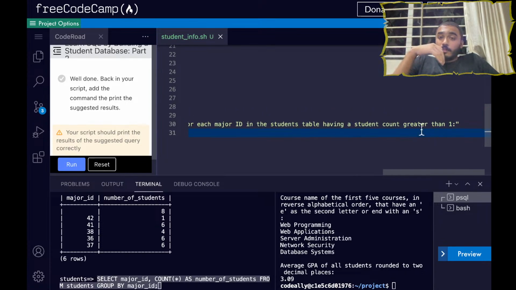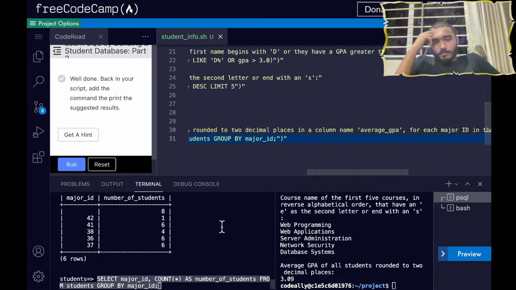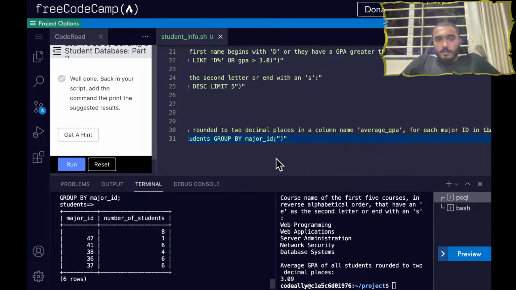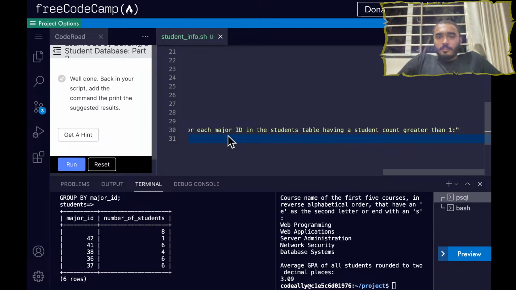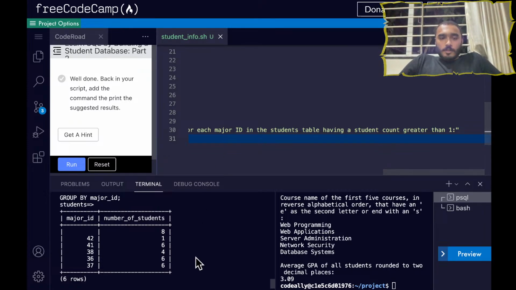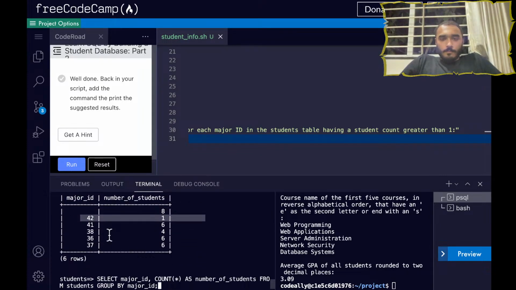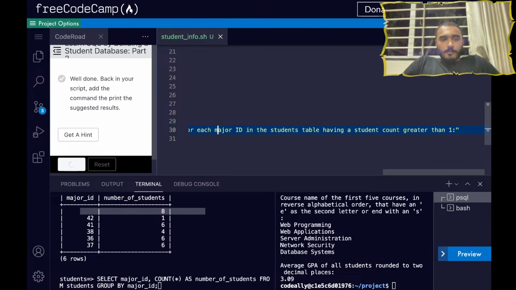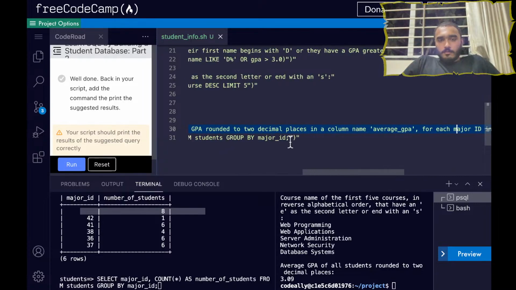So average GPA for each major ID in the students table. So now we are also going to use having for each major ID in the students table having a student count greater than 1. So basically we don't want to show the null values. I'm going to run this thing first. Yes, so we need to write having here.